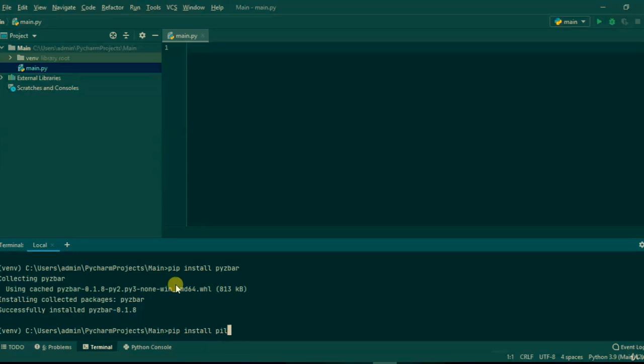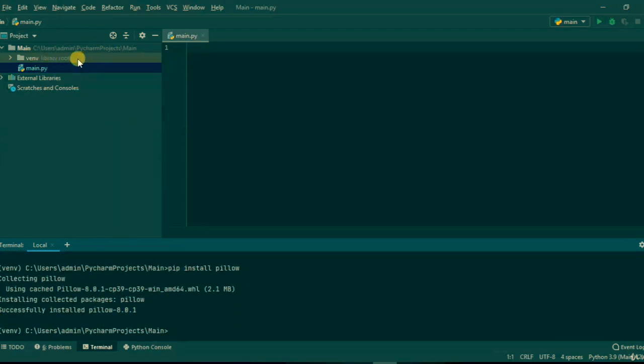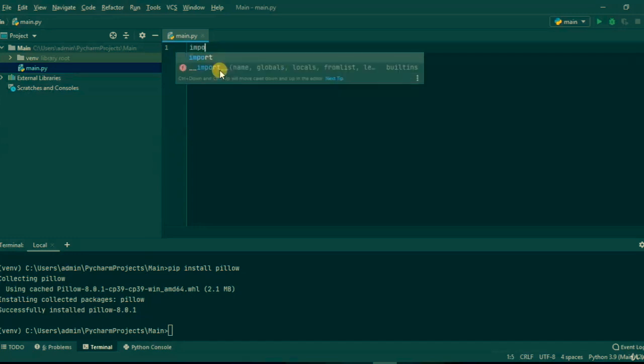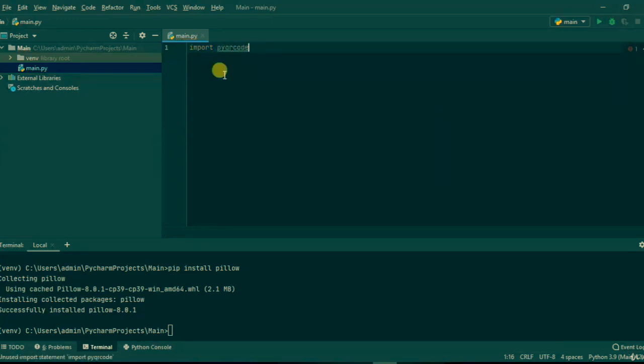Now create a Python file and name it main. And inside here, we have to import our packages. So I will import pyqrcode, and we have to import decode from pyzbar.pyzbar import decode.